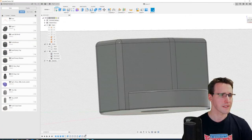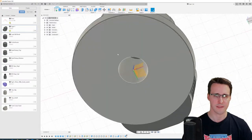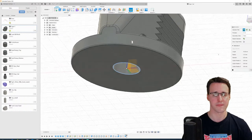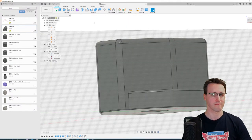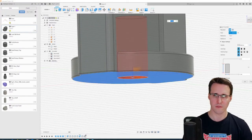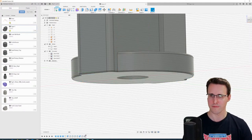Let's have a look here at the last knob I have done, this type 1 knob. Let's have a look what diameter we have here. 6.2. Okay. And 0.2 millimeters, I remember, is also the clearance I'm using when I have these annunciators on the overhead panel to let them slide into their holes. So we can edit this hole again and say 6.2 millimeters. There we are.